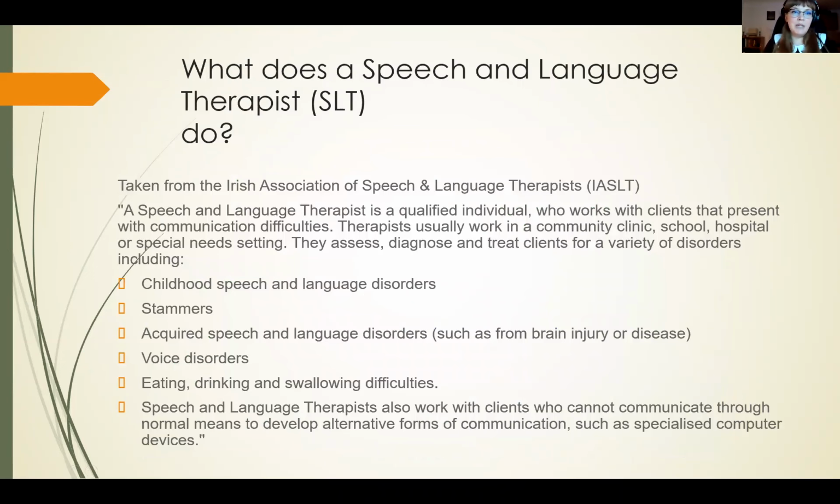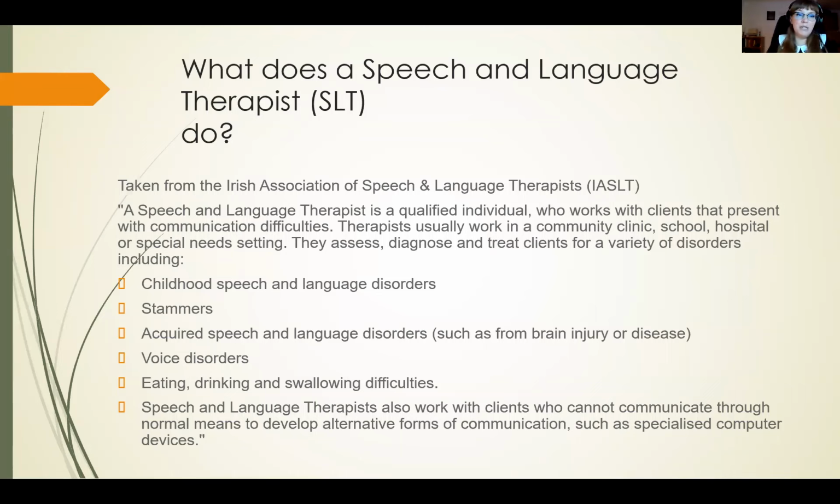So what exactly does a speech and language therapist do? So if your child has been assessed or you're awaiting a diagnosis, chances are you've either met a speech and language therapist or you've been referred to a speech and language therapist. So this is from the Irish Association of Speech and Language Therapists. If you've always wanted to know, but you've been too afraid to ask, and I totally understand that. I think I'd been working years in multidisciplinary teams before I actually stopped and said, okay, well, what does an SLT do? And what does an OT do? Like, on paper, what is the basis of their role?